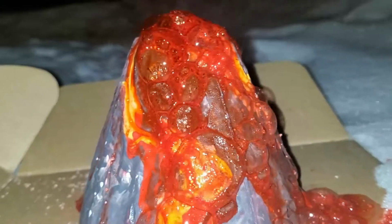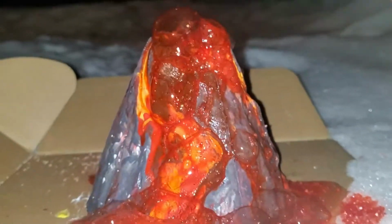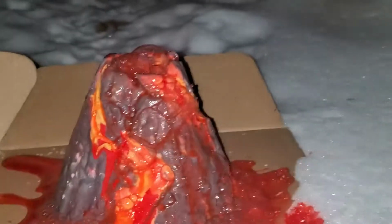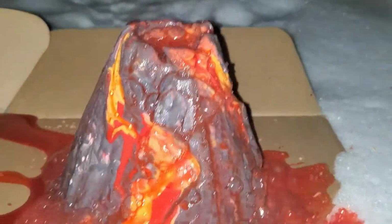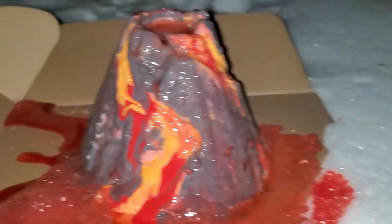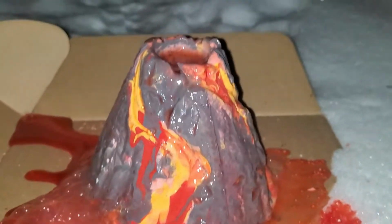Wow, look at it go, guys. That is some real volcano effects. Look how awesome that is. That is cool. Look at it going on the snow. It's continuing to come out. So there you have it, guys, the volcano.